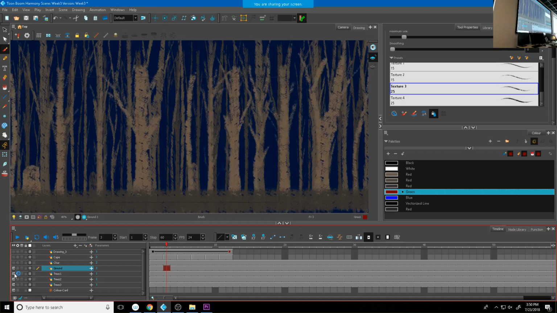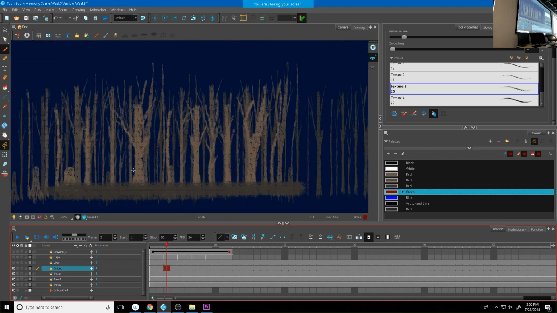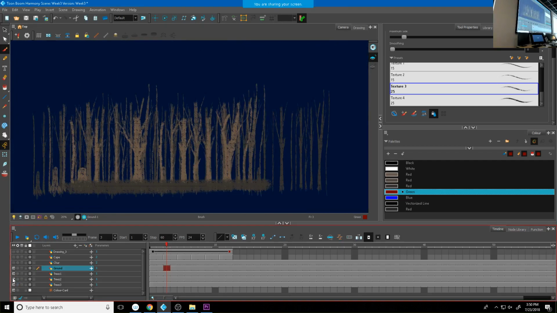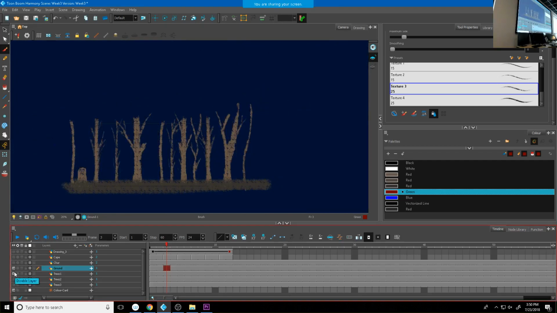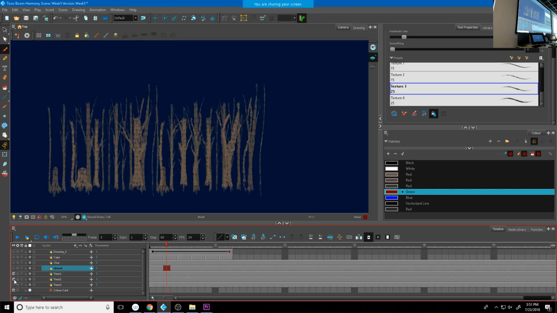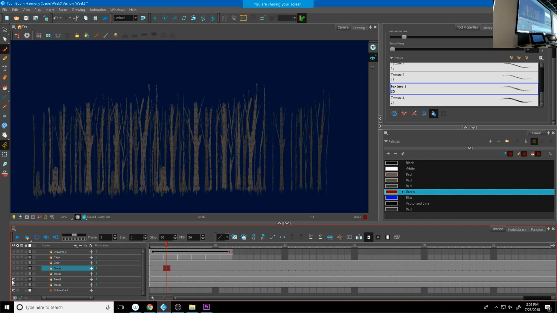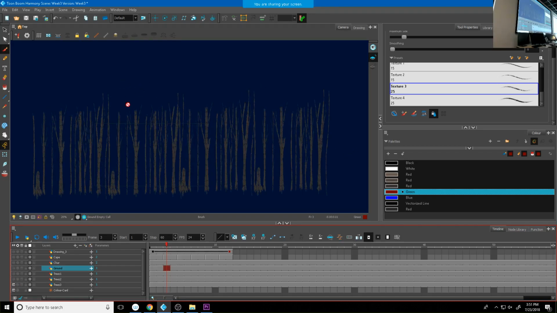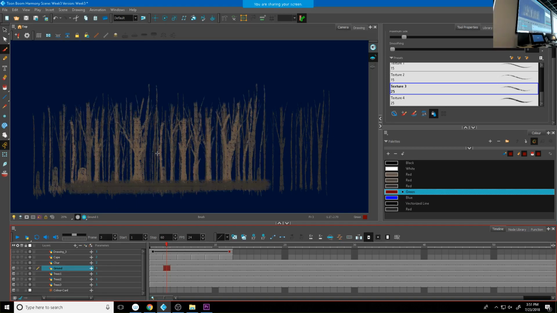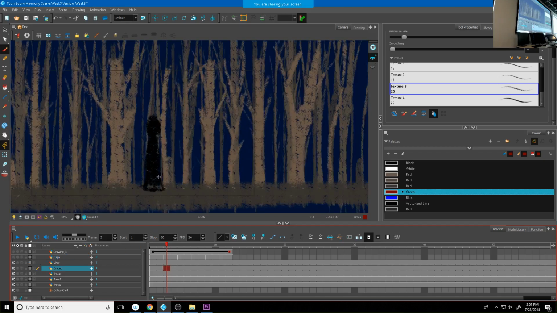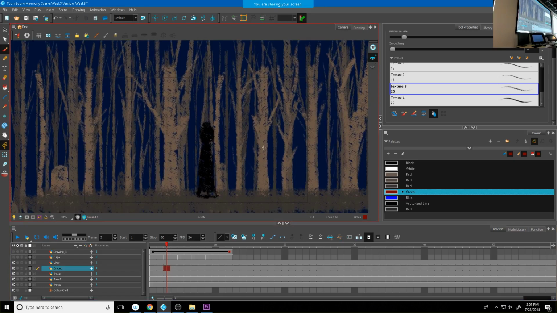And then we have trees 1, which is this foreground layer of trees. We basically just have 3 different layers of trees, and I'll show them to you sort of building up one at a time. So this is our first layer of trees, which is the closest layer, right? The next layer is actually the same exact trees. I just duplicated them, stretched them, kind of made them a little thinner to look a little further away, right? And then the next layer, and I made them a little darker. And then the next layer is yet again sort of stretched them, made them taller, thinner, so they look like they're a little further away. So hopefully what that's giving us is a little bit of depth, or at least implied depth, in this shot, right?